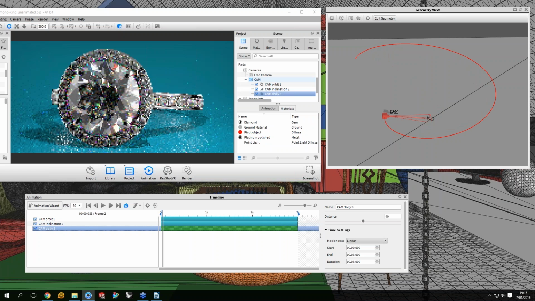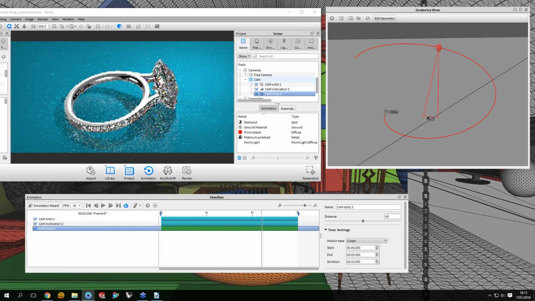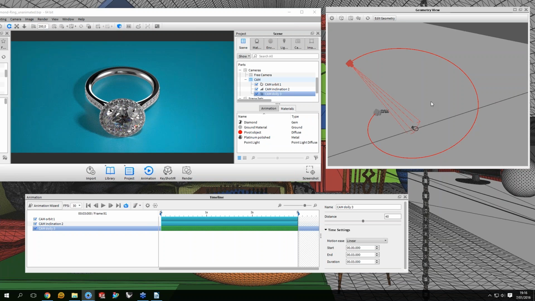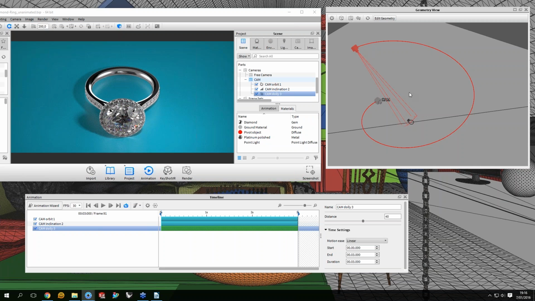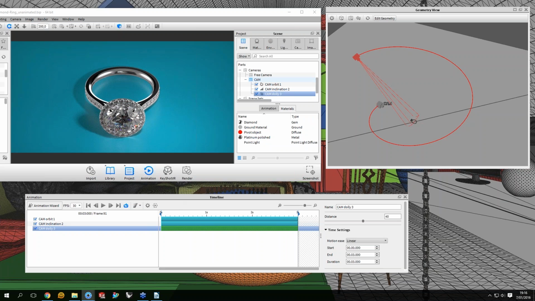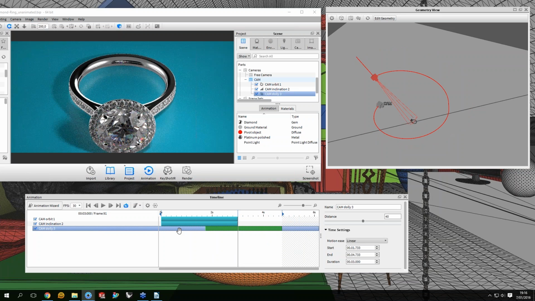So the geometry view and these camera paths are a really nice way of getting a preview of what your camera motion is going to look like. Also, if I offset these animations, you can see that the path in the geometry view updates in real time as well.